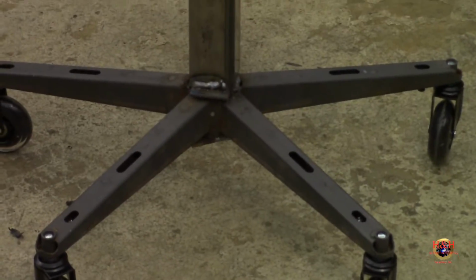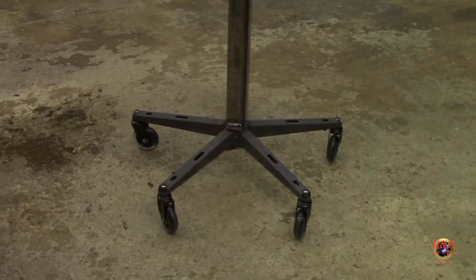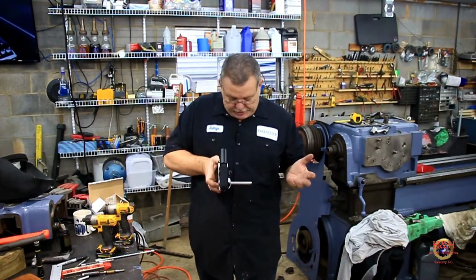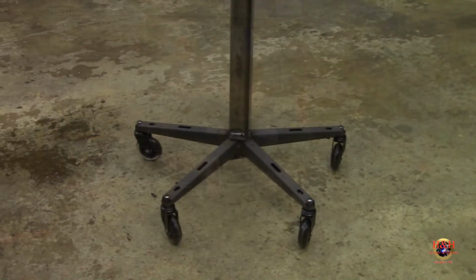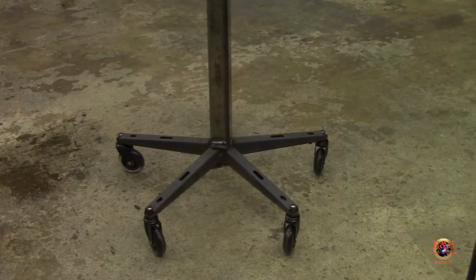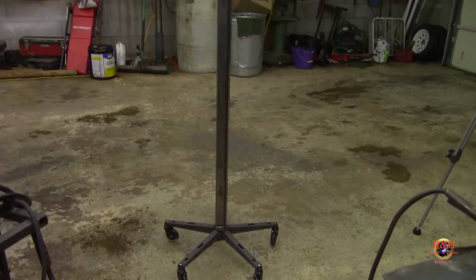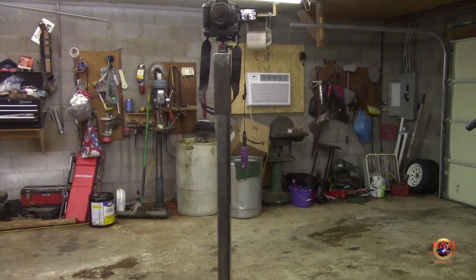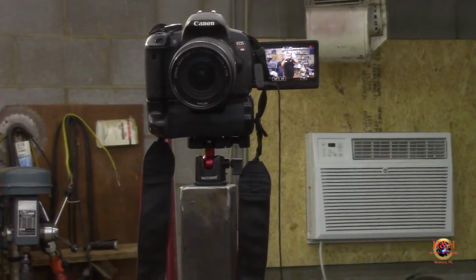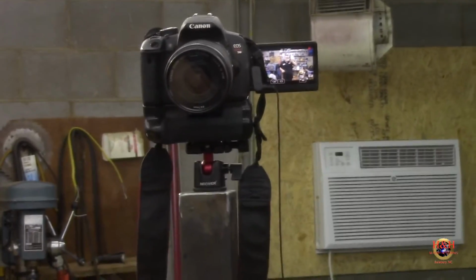stand mounted to our, what do you call that? A donated old chair. Everybody throws away those chairs, but man, those bases are good for a lot of stuff. Usually the back breaks or something like that, and it becomes a shop chair, to change oil and work on cars, blah, blah, blah. So then we have a stand. It's probably right at 6 feet tall, and the DSLR sits right here on top of it. So I'm filming it while it's filming me. But the audio is so much better on there.